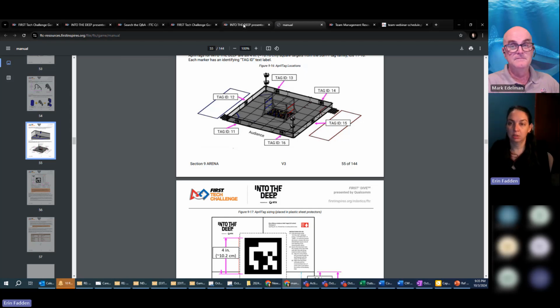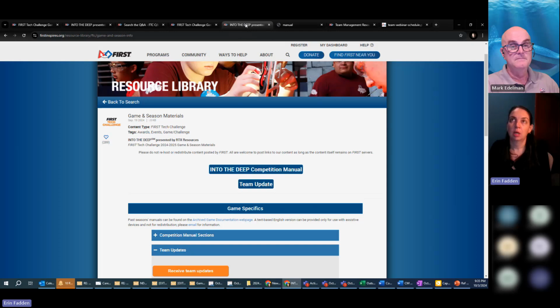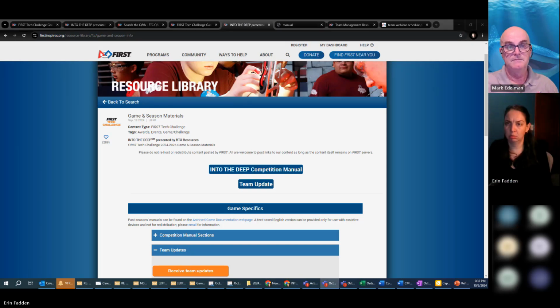Someone had mentioned that they see the game manual is divided into sections in the resource library, but where can I find the complete manual? So I don't think I put this in here. Can I put it in the chat?